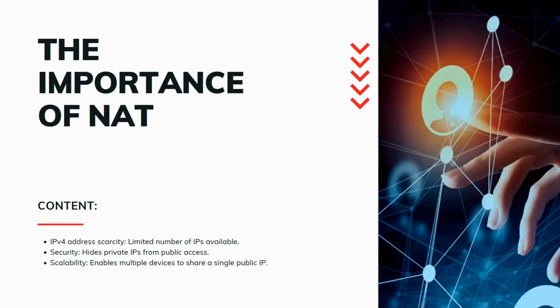NAT allows many devices to share a single public IP, drastically reducing the need for multiple unique public IP addresses. Additionally, NAT provides security by hiding the private IP address of devices in the network from the outside world, making it more difficult for attackers to target a specific device. Lastly, NAT enables scalability, allowing a network to grow without running out of IP addresses.